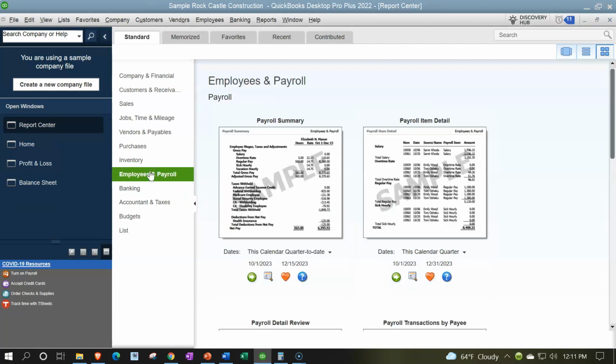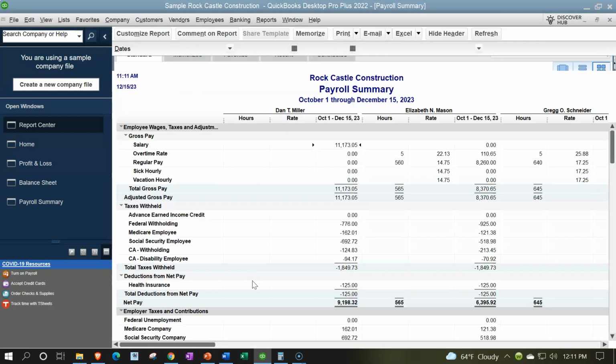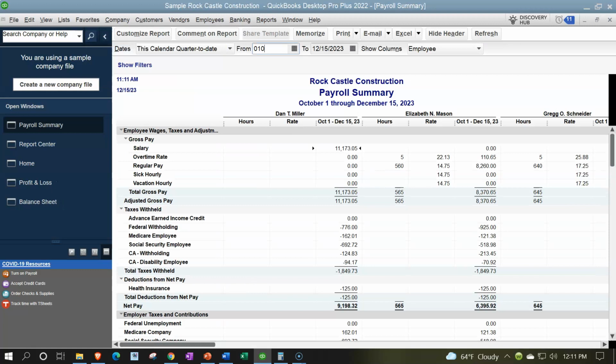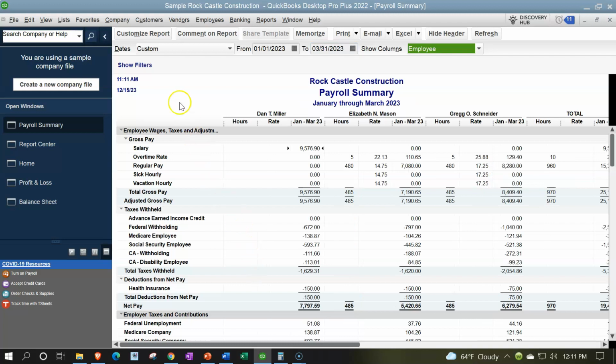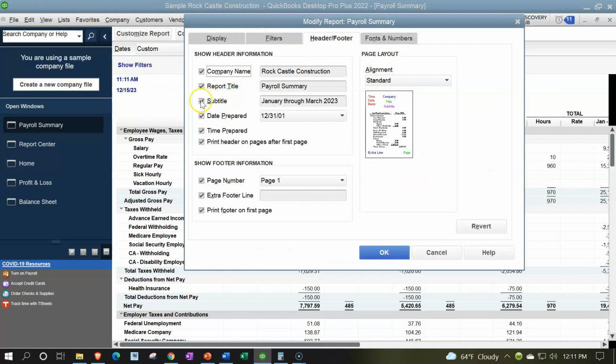The employees and payroll, probably the payroll summary would be your most common report here. Running that report, we can then change the dates from 01/01/23 to, let's say, 03/31/23 for the first quarter. And we go to the customized reports, headers and footers. Get rid of the date, time prepared, and footer name.